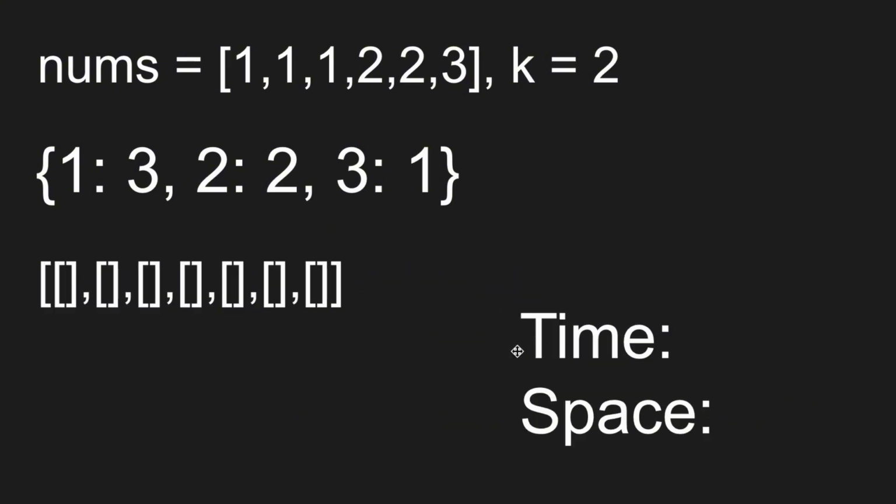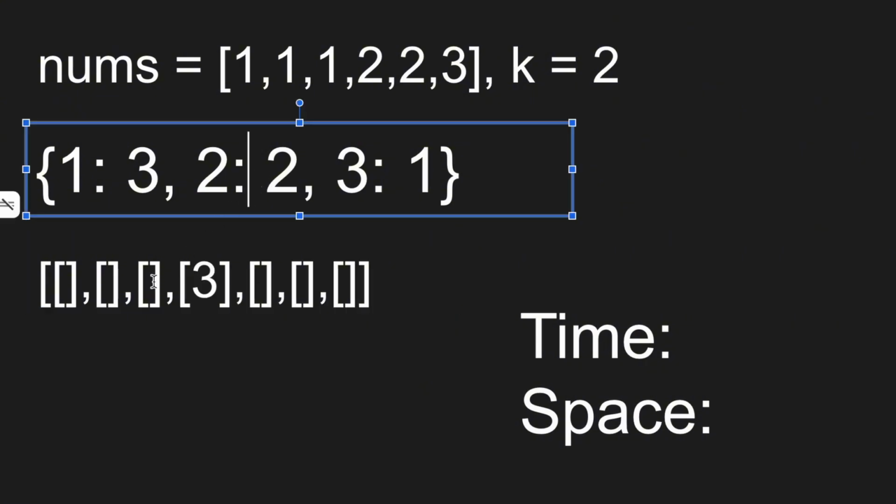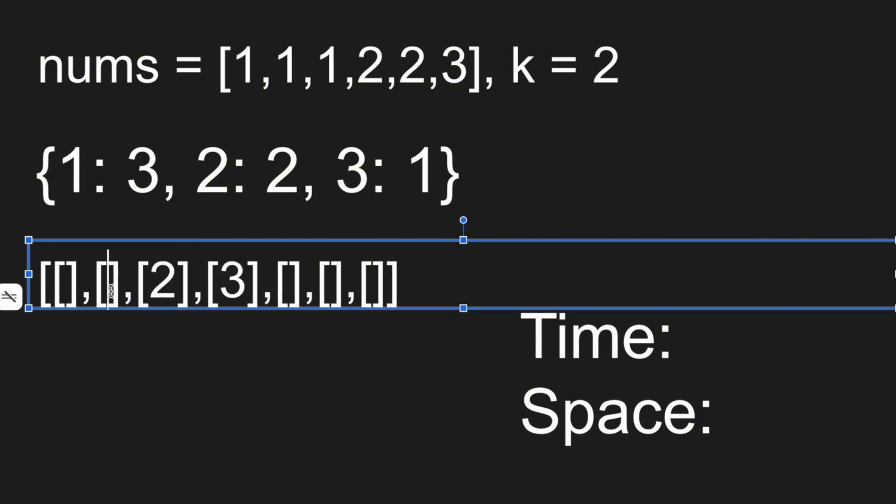So the more efficient way to solve this problem would still be to create a dictionary, which is the same dictionary as the one we created in the previous approach. But instead of making a min heap, we can create a list of empty lists, and the number of empty lists inside will be 1 greater than the length of nums that we are given. And we will put the keys of this dictionary into these empty lists, and which empty list it will be placed on depends on the value, and the value will decide the index. So let's go through this example. So 1, we will place it on index 3. 2, we will place it on index 2, and 3, we will place it on index 1.